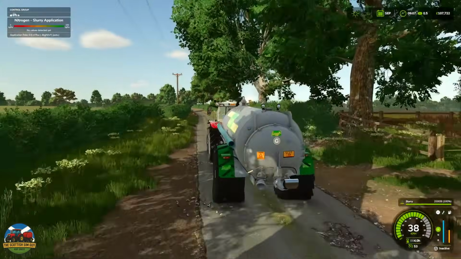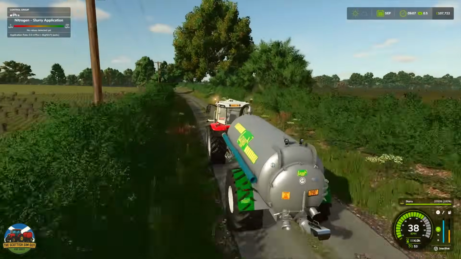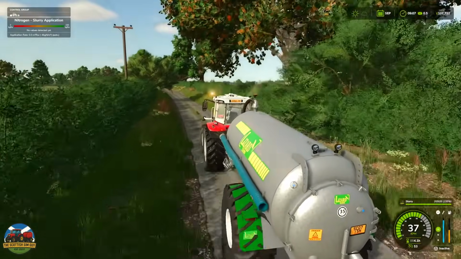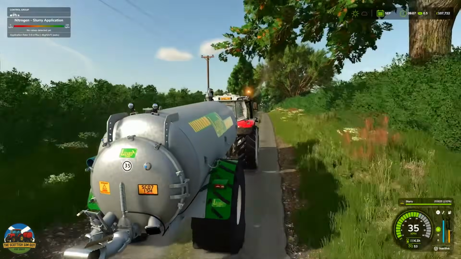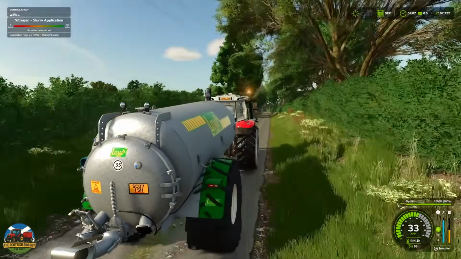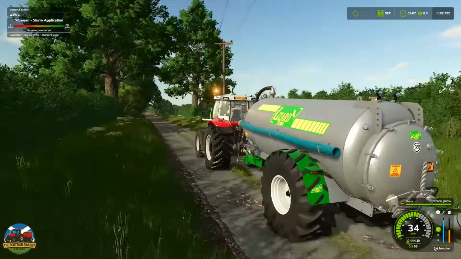It kind of sits and looks well behind that 6S. It's not massive, but in all honesty it holds quite a lot. There's a lot bigger looking tankers that hold a lot less than 20,000 litres. So this is one of the reasons why I like using it. It's 20,000 litres.